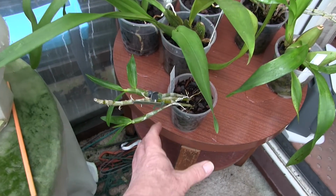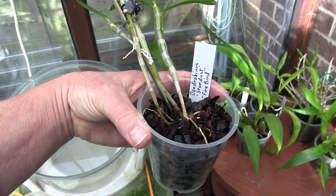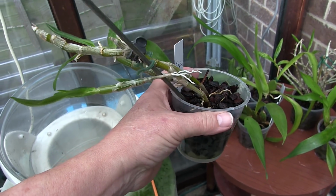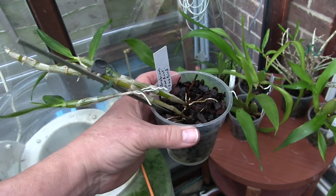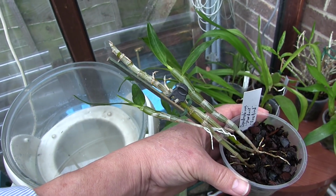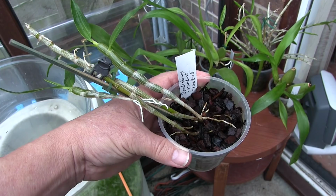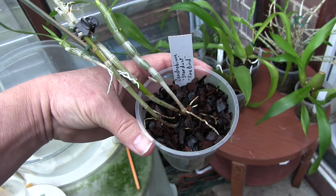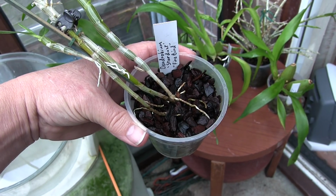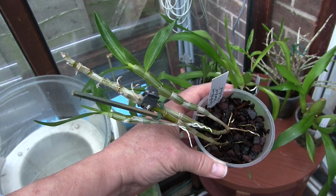Now, I hope this little plant hears me talking to it, because it's on borrowed time. This is Dendrobium Stardust Firebird, and it's a rampant kiki machine. The mother plant had nearly twice as many kikis as it did canes, and as a consequence it looked awful. So I took some kikis off and planted them, and I thought, you've got one more chance to grow from the base properly, otherwise I don't want you, because you just don't look right.